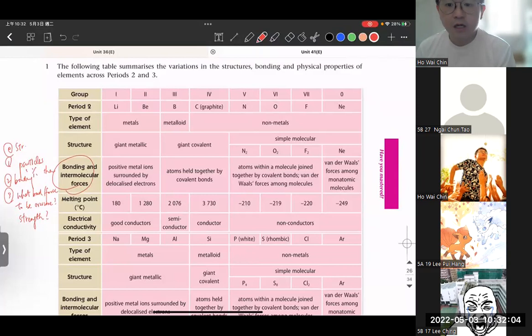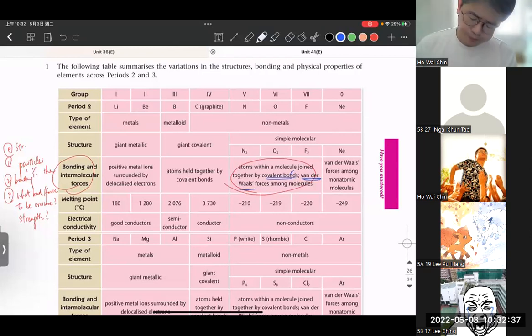Point 3 is that, for example, for this part, what you need to overcome is van der Waals force, but not covalent bond. There is no need to overcome it during melting or boiling. So even though you mentioned all the different types of intermolecular force present inside, whenever you use it to describe the melting point and the boiling point, what you mention is the van der Waals force, the weaker one.